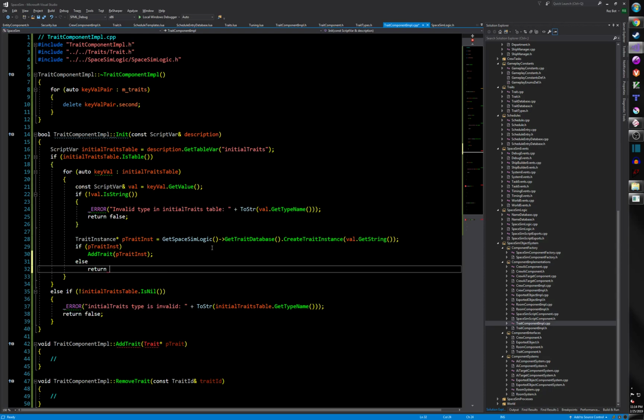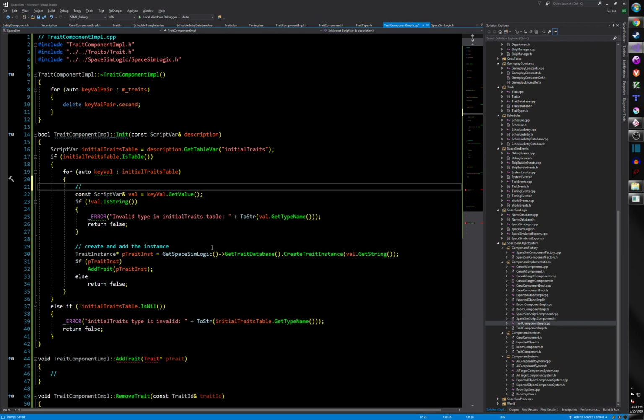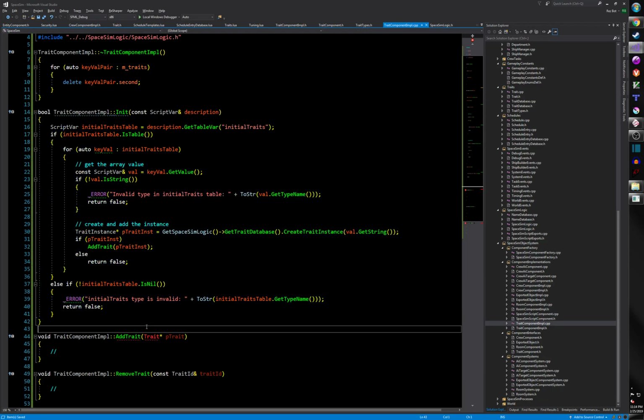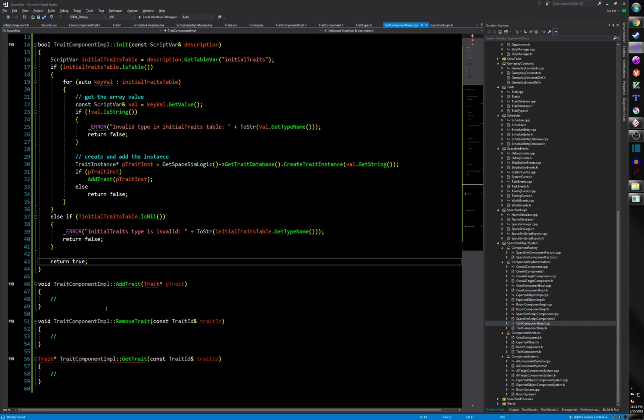And if the trait wasn't created, there we go, create and add the instance. And then this one is get the value, so this is going to be like get the array value, I guess. Okay, so we've got this. This is going to have to be moved to post-init at some point, but for right now, this will work because it might have to access other things.